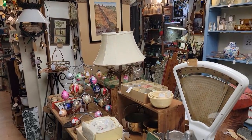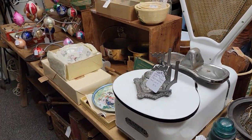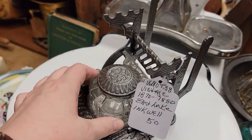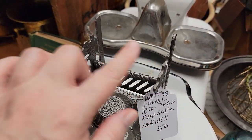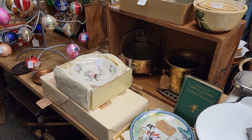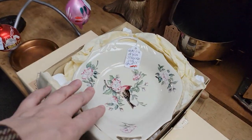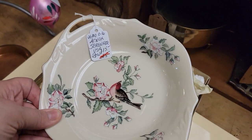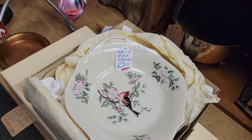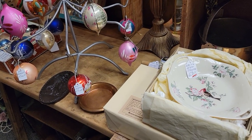Once a month we now do a Tour and Shop — our next one is Sunday, December 10th at 6 p.m. You guys are in the driver's seat: you say what you want to see, and if you want it, you get first right of refusal. So if Ms. Smith asks about this Lenox plate and then Ms. Jones says 'sold Lenox plate,' no — Ms. Smith asked first, so she gets first right of refusal. The Wednesday night ones are items I pull and you say sold; the Tour and Shop is request-based.